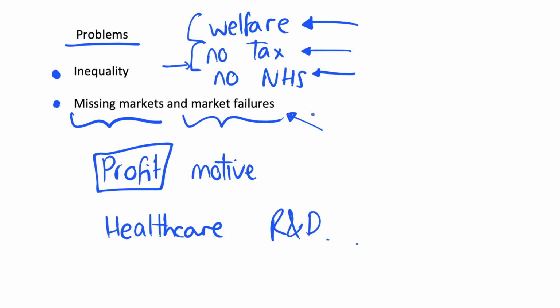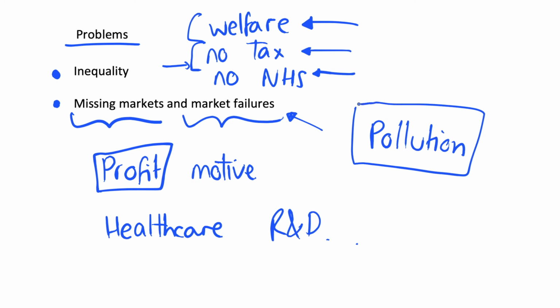We can think of other market failures which link into missing markets, say, for example, pollution, where this has a negative externality. When a business pollutes the air, this is giving off negative externalities on potentially everyone in the world around them. And what we should have is a market for this pollution, and we should be charging the firm that is producing the pollution the cost of this pollution to internalize the externality. But I'll get onto that in a future video. It's perhaps more of an advanced topic.